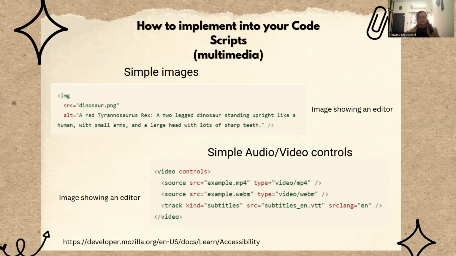So these are simple scripts, but they really help a whole lot of people.